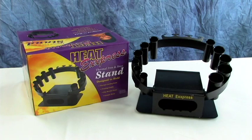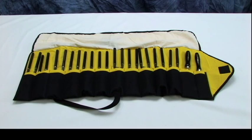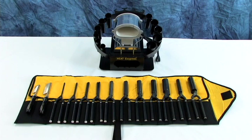The Heat Express thermal stand works with both the standard and wide mouth ceramic stoves and holds up to 10 curling irons and 3 wave irons. The Heat Express Iron To Go Thermal Bag is a sleek carrying case which holds 12 irons. Heat Express offers a complete 16-piece styling set which includes stove, 9 curling irons, 2 flat irons, 2 pressing combs, and a thermal iron bag.